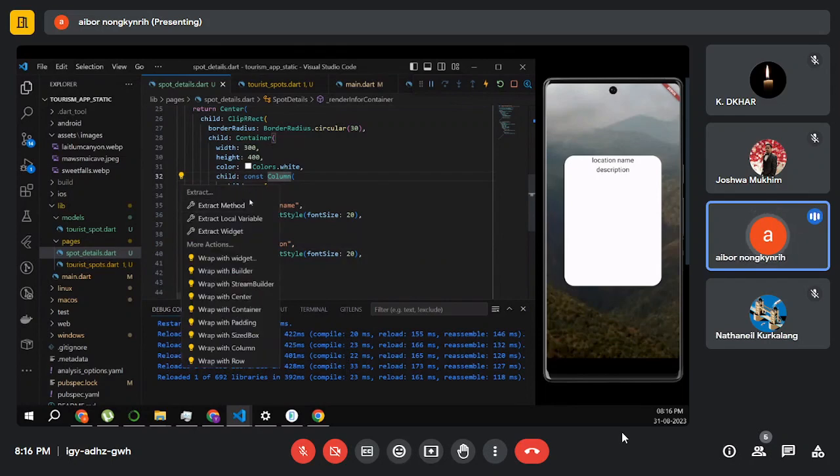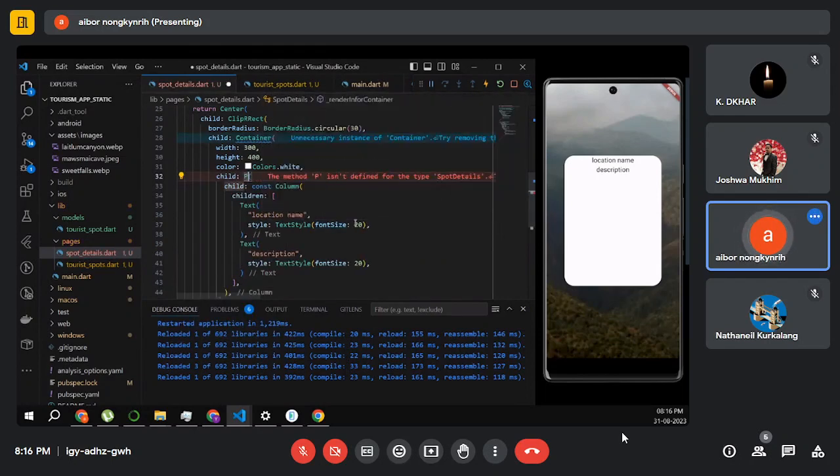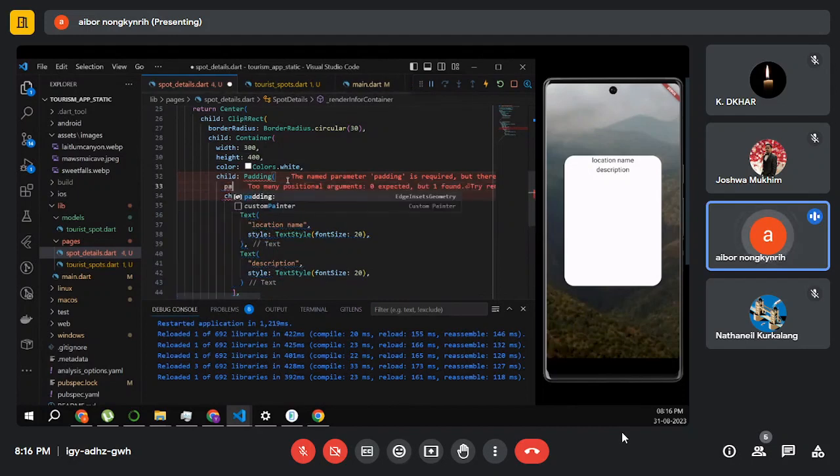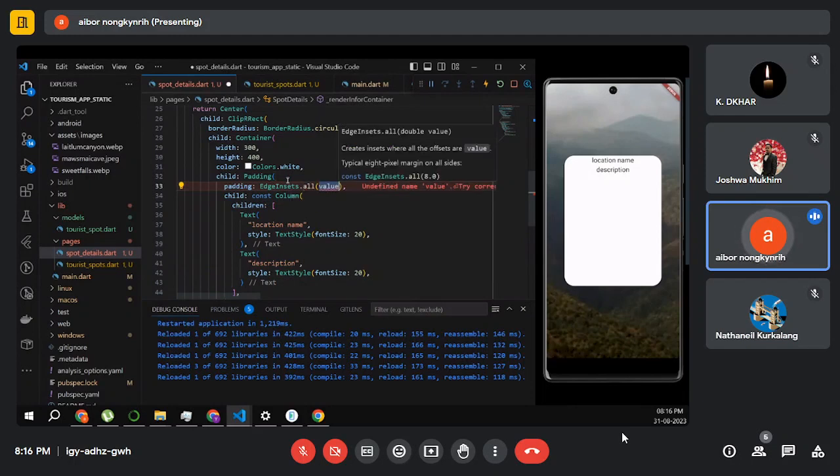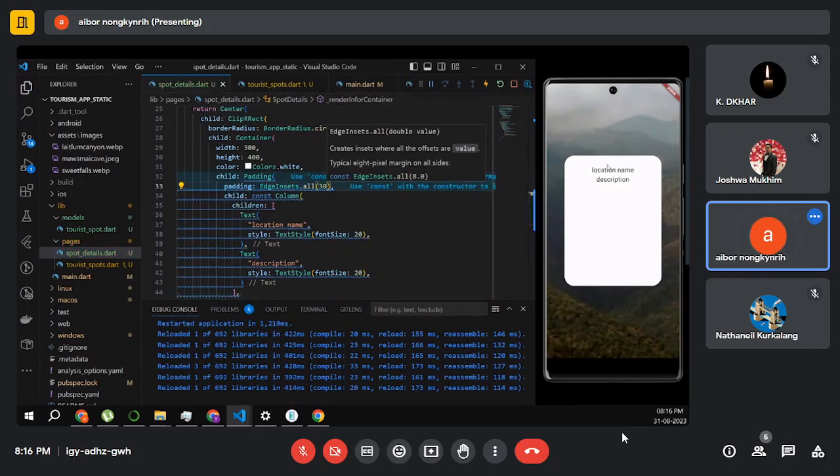So let's add a padding. Same thing we did earlier. So padding, here we go. And now we add our attribute padding and edge insets. And let's just give all for this one. I don't think so. I want to tweak it. Just give 30. Okay, 30, yeah. So 30 here, the name, and just a little bit of breathing space.